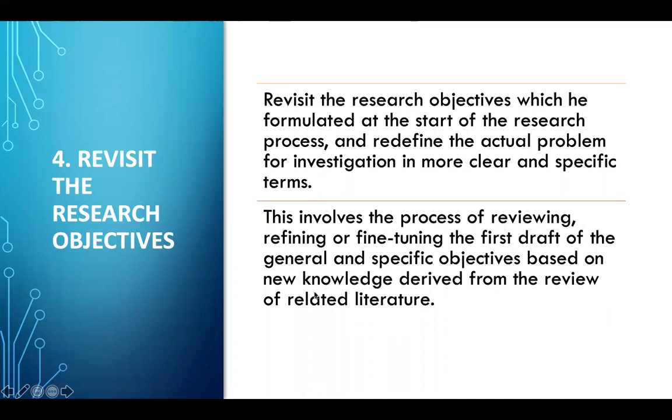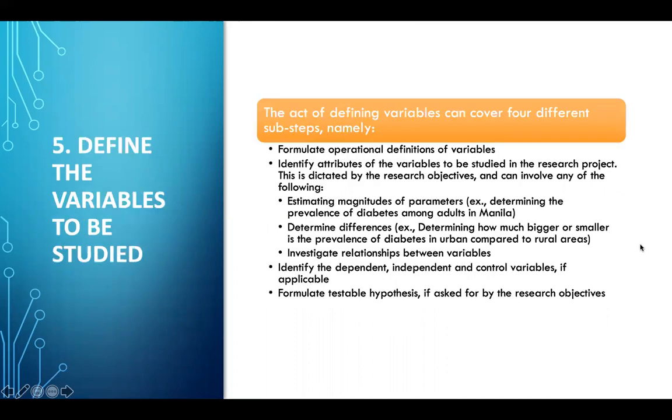Let's proceed with the fifth step, which is to define the variables to be studied. This is part of the definition of terms. After the research objectives have been revised in your fourth step, and hopefully that will be your final composition of the objectives, you will now define the variables.